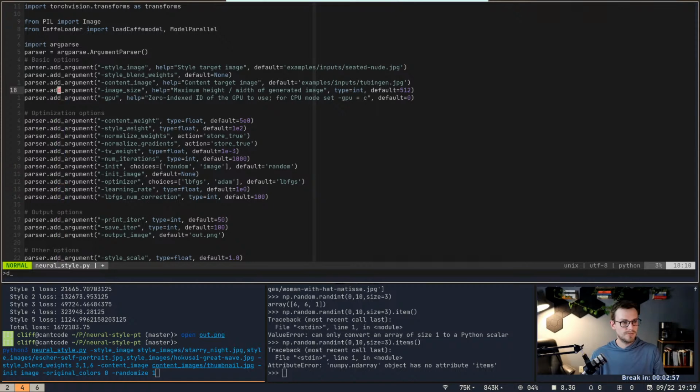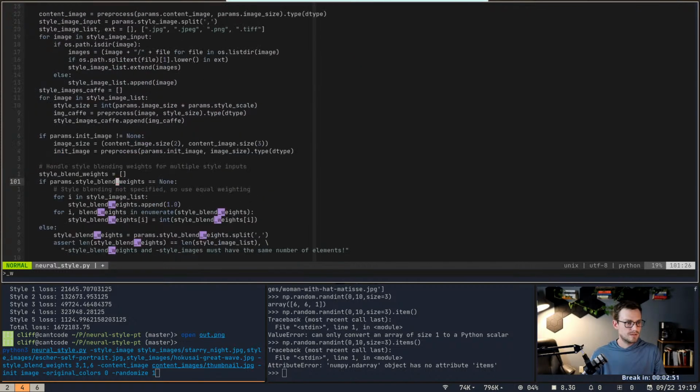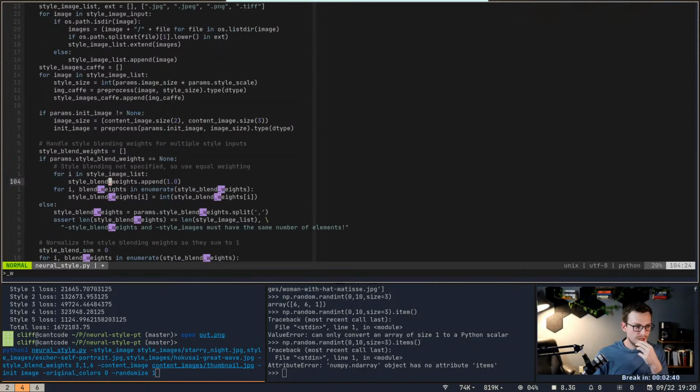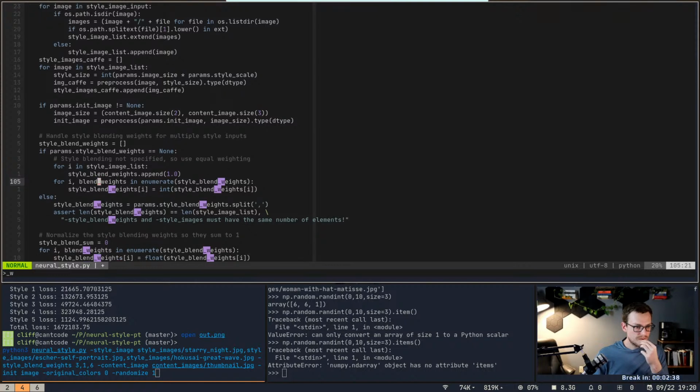Oh, that's a bad one. Let's look for style blend weights equals none. Style blending not specified, so use equal weighting. Else. Okay, we want it to be a list that's split on the commas.